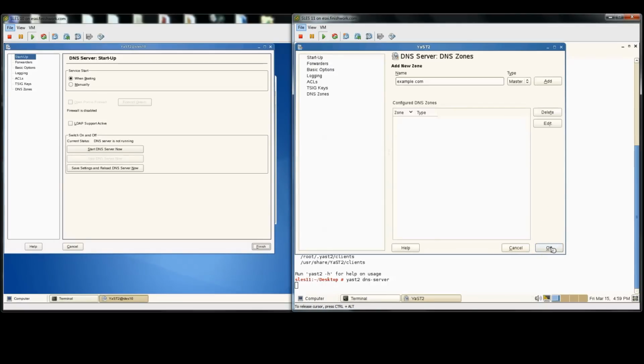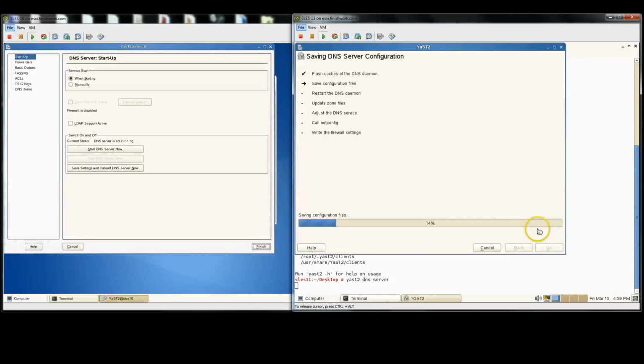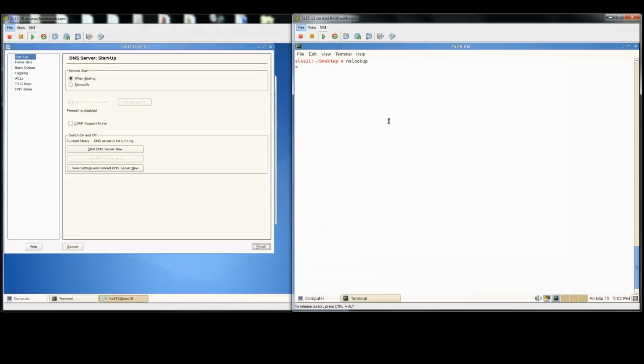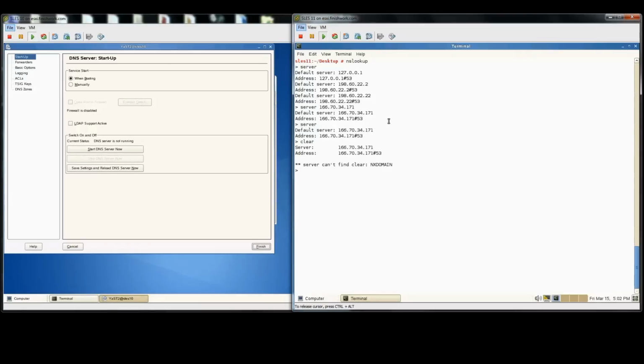And to test these out, I'm not going to use some of the newer utilities like dig or whatever else is being used at this time. I'm used to using NSLOOKUP still, so that's what I'm going to use to do a quick test on this. My server that I'm pointed to is not the one I wanted to be pointed to at this point, so let's go ahead and do a server and point to itself, because that's the only place I have the DNS set up on. Now if I type server, you can see that's the one we're going to be sending a query to.